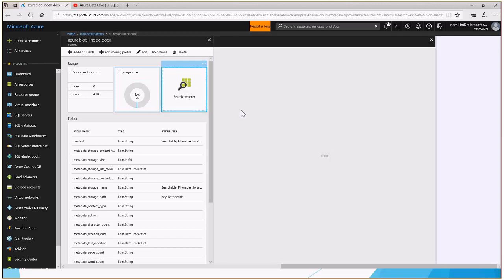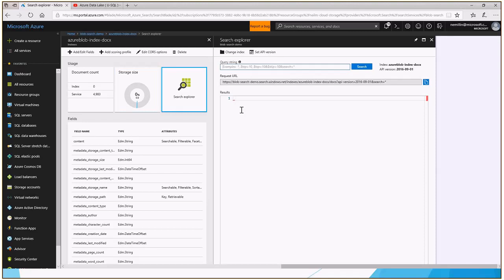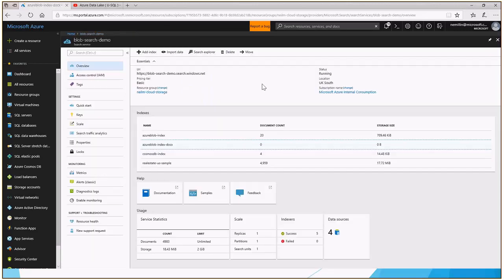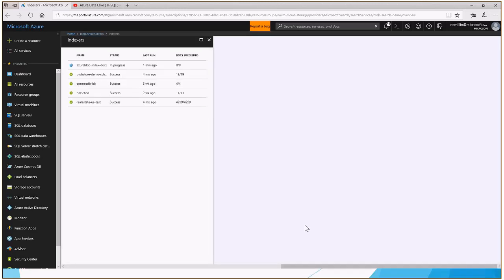While it is running, I want to show you this. Via the portal as well, instead of the Postman API call, you can actually do this. It has similar functionality to the Postman tool, but it's a little bit more restrictive, which is why we used Postman itself. So if I come out of there and go back down to indexes, remember, each index has to have a data source and an indexer. If we click on indexes, we can now see that, goodness me, it might have failed again. So I'll go and check why the index has failed this time.